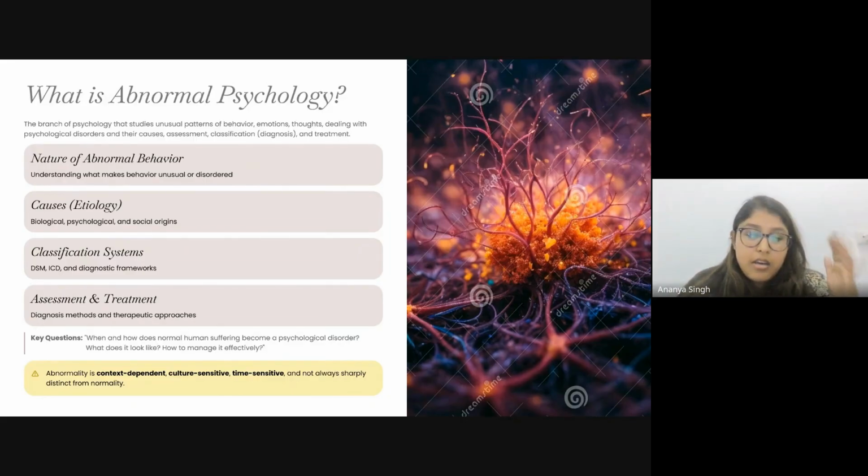So you're walking very fast and you are looking at the ground, talking to yourself. That might be considered abnormal. But if you're in your room, talking to yourself, or you are on a call with your earphones, talking loudly, or you're rehearsing a speech or a presentation, that would be normal, right? So the behavior standalone cannot be called normal or abnormal. It depends on the context, and also on the culture: the kind of superstitions and rules we have in our culture might be considered abnormal in some other culture.